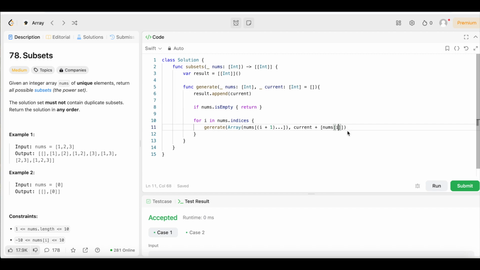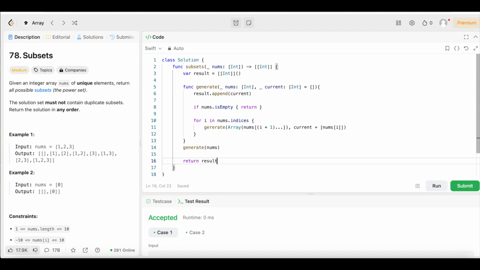Then we are going to come right here, and we need to start the recursion with the full array. So we're going to call generate, and we're going to say generate nums. Then we're going to come underneath that. When all that's finished generating, we just need to say return result, just like that.